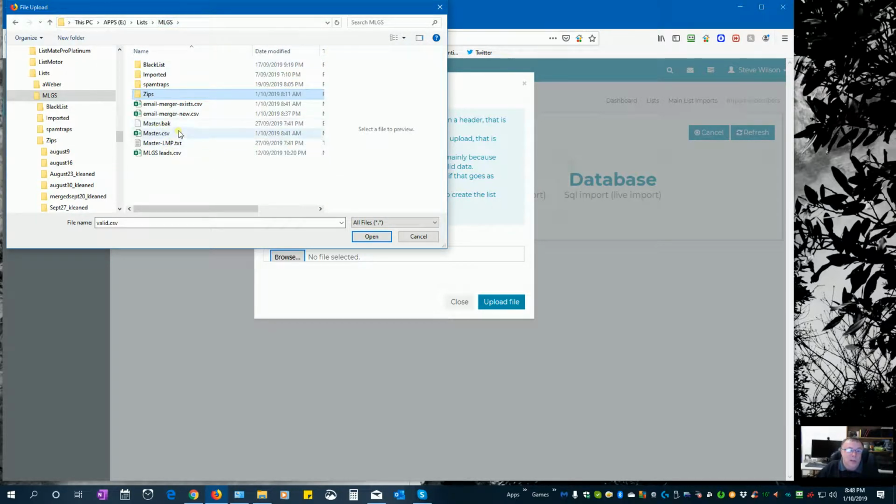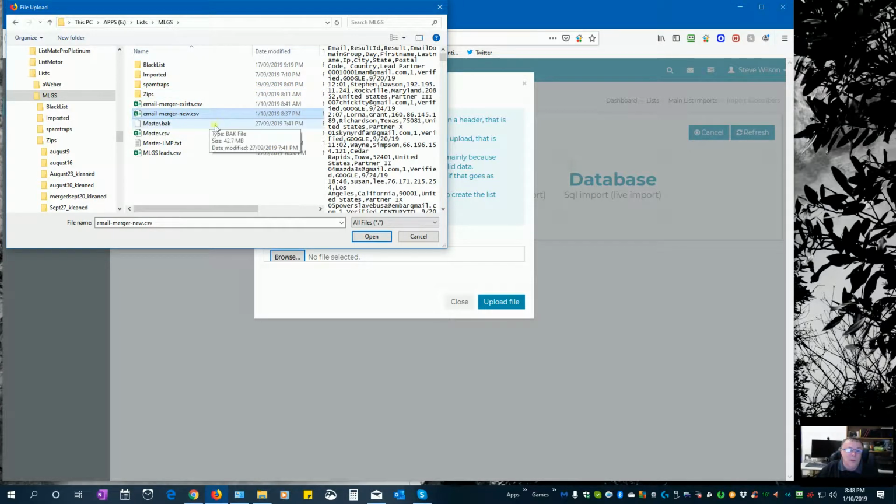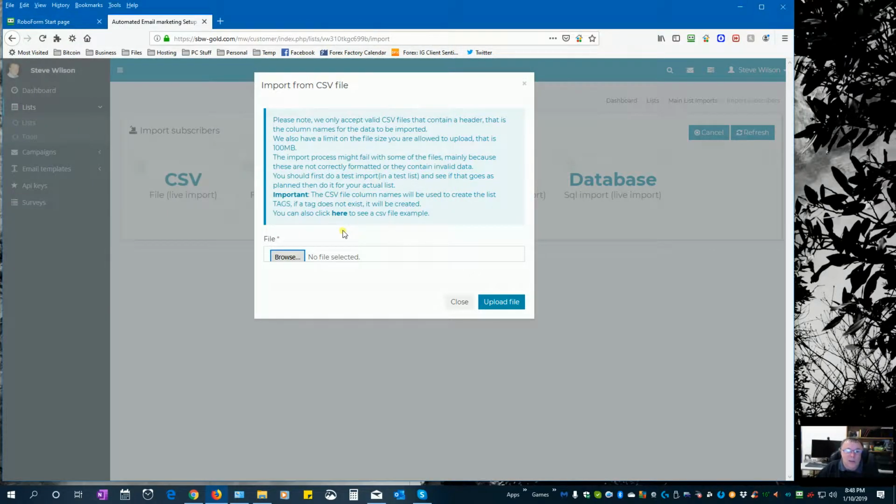I'm actually going to just look at the new emails now to import, which narrows the list down from 325,000 down to about 76,000. So I'm going to import this file. This will show you how it's done. If you're not using a list manager, just import the whole file. It'll just take longer to do, but the system automatically removes duplicates as well. Okay, so upload the file.